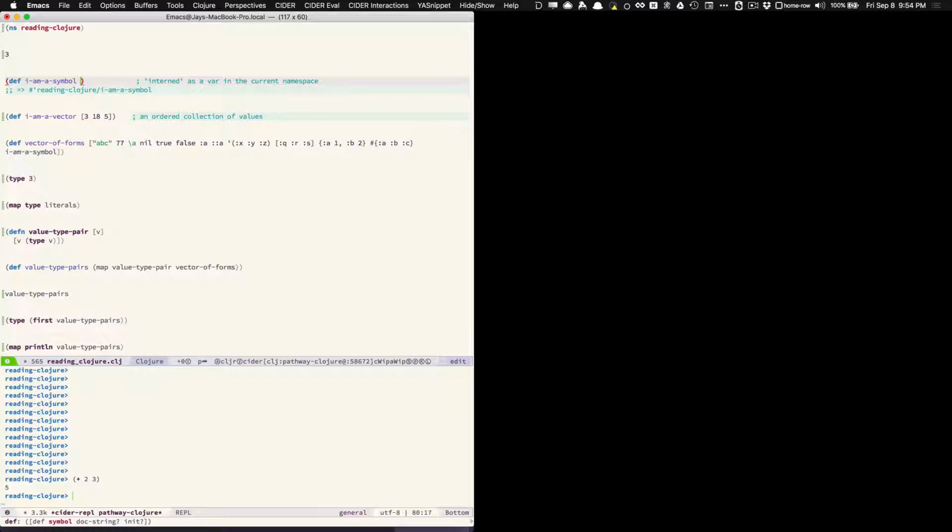If I had wanted to associate a value with it, I could have just put a symbol after it, another form after it, or a primitive after it. So if I wanted the value 7 to be associated with I am a symbol, I could put the number 7 there. And if I evaluated the symbol I am a symbol, I would get back the value 7.